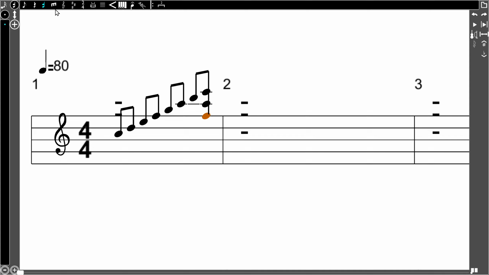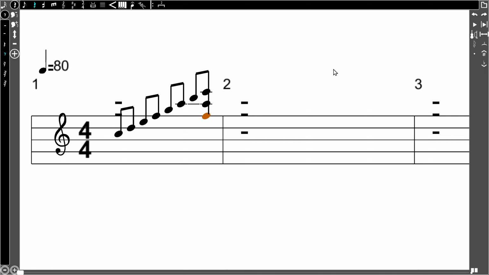Okay, so I'll just briefly cover some of these other items you can edit. So if we move to there, that allows you to place rests. And this basically works pretty much the same as notes, except you're placing rests, of course. So you select, as before, the tool you want to use with the rests, and then the type of rest you want to place. So I wanted to use that one, and I wanted to replace that note. You can see I've gotten rid of that note now. Okay, so for the moment let's undo that.